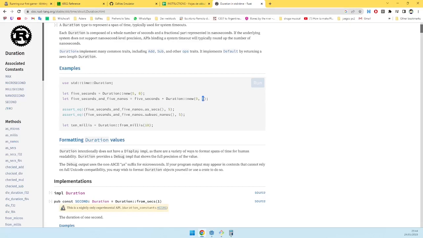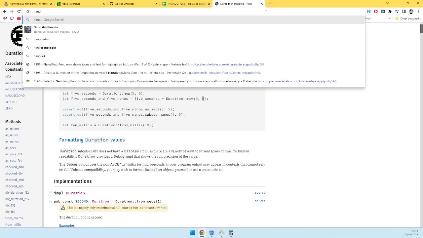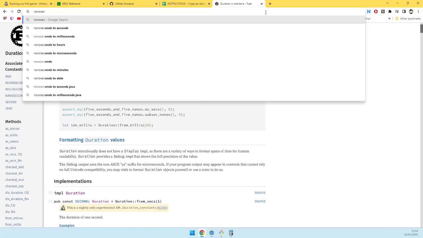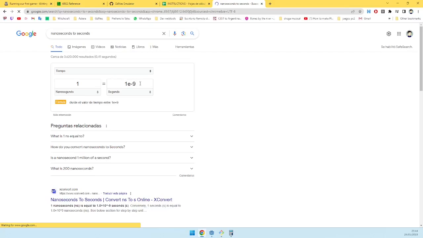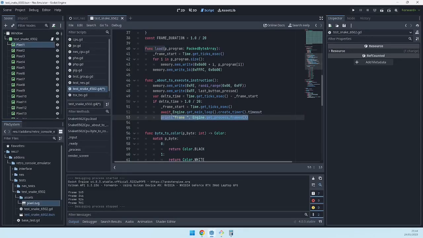So the second argument is in nanoseconds. Nanoseconds, 2 seconds. Oh, can you show me it in a more useful way? 2, 3, 4, 5, 6, 7, 8, 9. Okay.